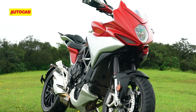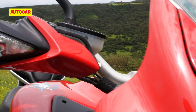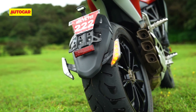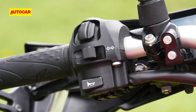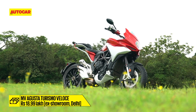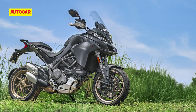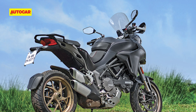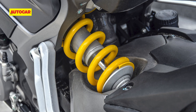And while we're addressing negatives, quality could stand to improve in certain areas as well. The design and finish are mostly excellent, but we did notice that moisture had seeped into some of the lights and the rear-left indicator stopped working altogether. And while the new switchgear is a big improvement, the switches themselves still feel far too cheap for a bike that costs this much money. At Rs.18.99 lakh ex-showroom, this is a serious amount of money indeed — we're talking about the kind of money that will get you a Ducati Multistrada 1260S, a bike that offers as much as 50 HP more as well as electronically adjustable suspension. And that's a hard pill to swallow.